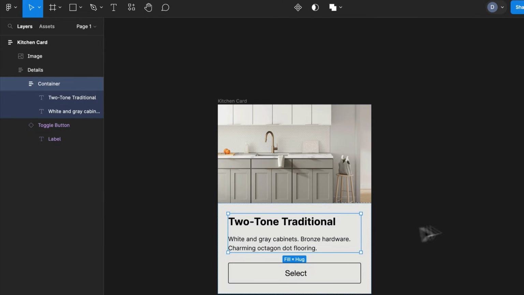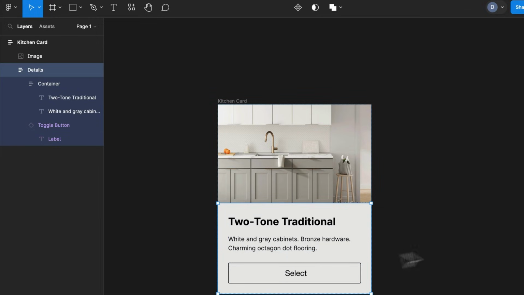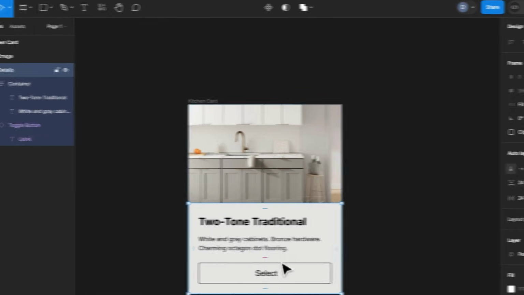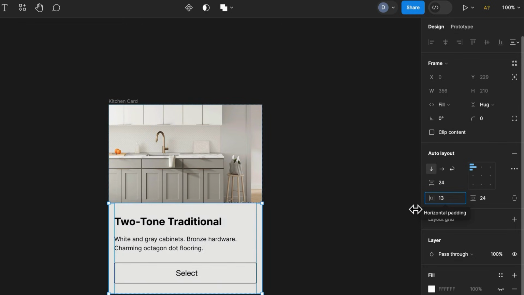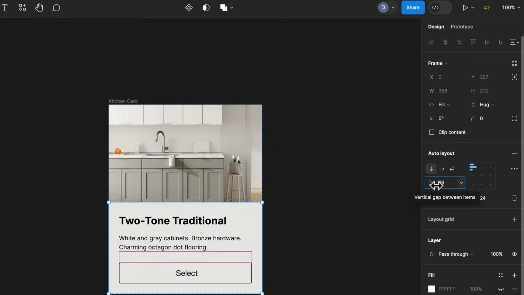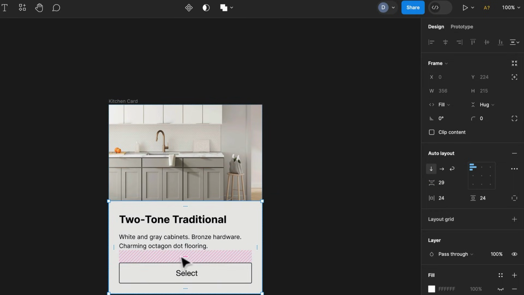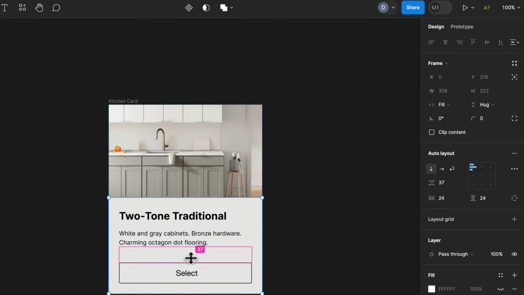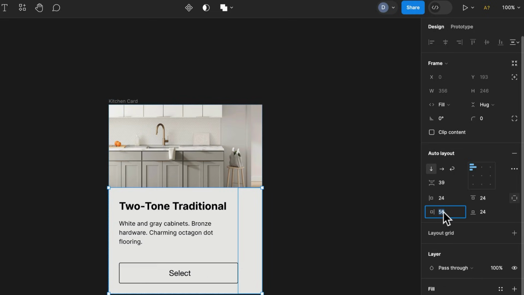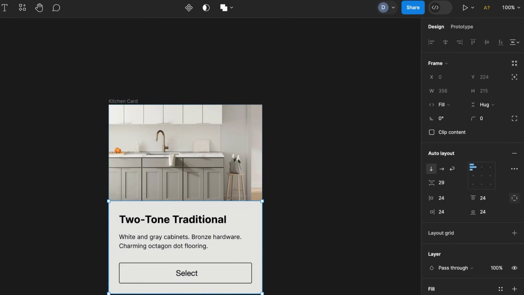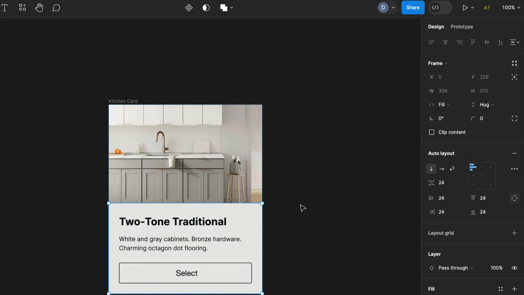Another thing is I can set things like padding and gap between items. So for these 2 items right now, there's 24 pixels on the left and right and 24 pixels on the top and bottom, but I can increase that. I can decrease that. I can also increase the spacing between. So you can do that through here. And even on individual sides as well, you can say I want 56 pixels on the right. I don't know, that is more of a stylistic approach, but you can do it if you'd want.